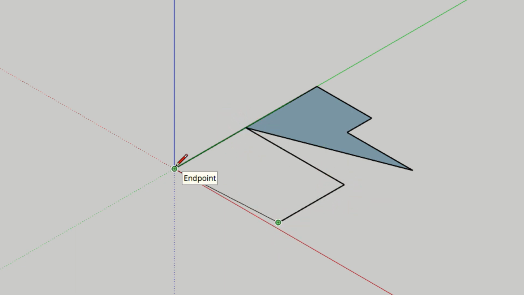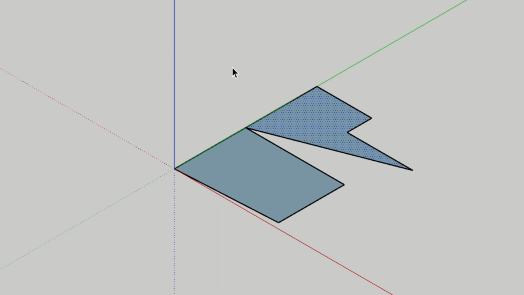And every time I complete a watertight series of line segments, that is, they're all connected and create a closed surface, we get what's called a face. So there's the face there, and there's a face there. So it fills that geometry in for you. So instead of having one-dimensional lines, we've now got two-dimensional objects.